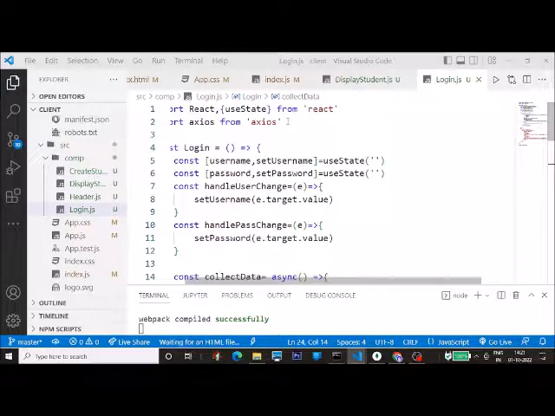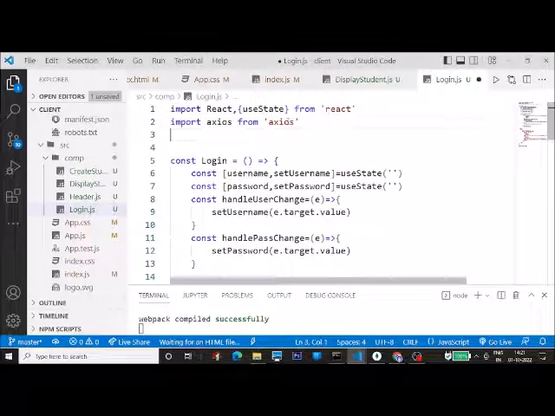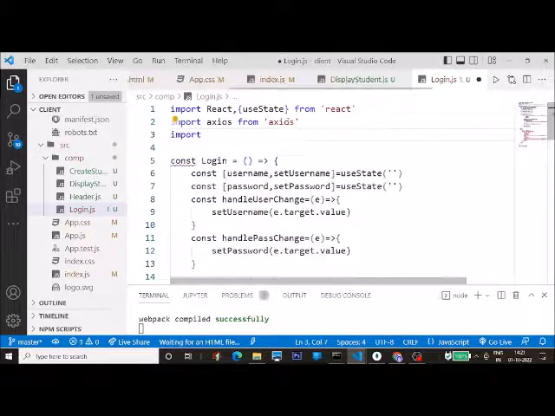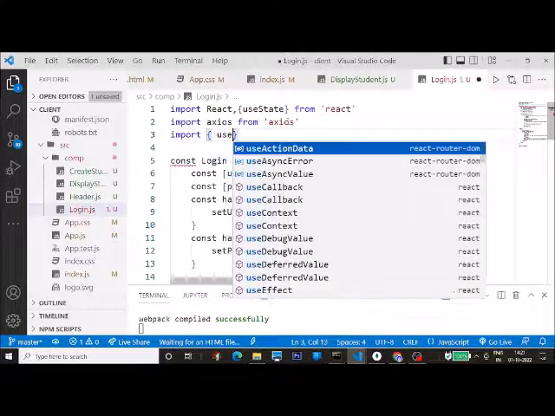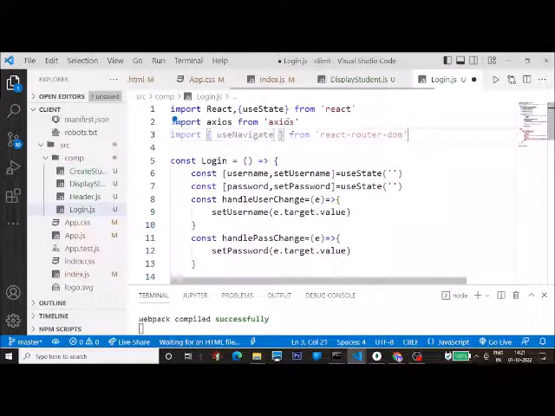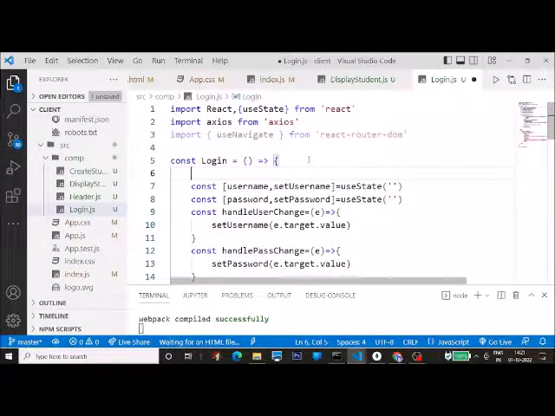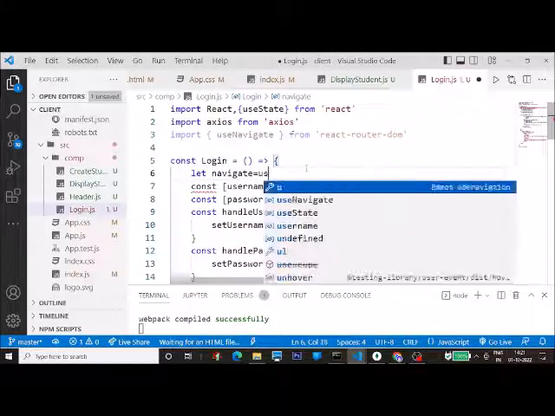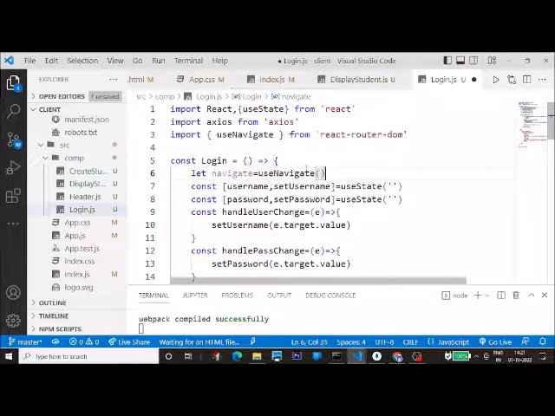So what I need to do, here I will write import useNavigate from React Router DOM. Then I need to create an object of that. So I will write navigate equal to useNavigate.